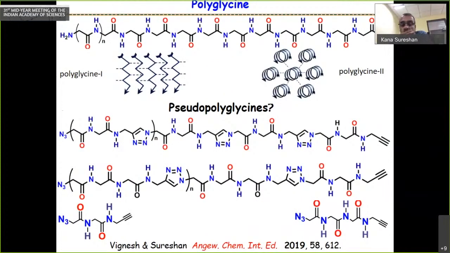Next slide, please. So another topology is another interesting thing. We were interested in polyglycines. This is a sequence which is present, for example, in natural silk. There are 2 different packings for polyglycine. The first one is polyglycine 1, which has a normal lamellar packing. The other one is polyglycine 2, which is a hexagonal packing. The hexagonal packing is much stronger. So we thought, by replacing some of the peptide bonds with this triazole bond using our TAG chemistry, what will be the fate of this kind of polyglycine? So we want to make this monomer on the left bottom and right bottom, I mean both of these monomers, and see their fate. So next slide, please.